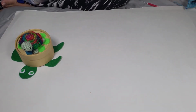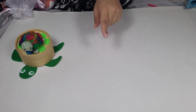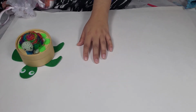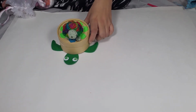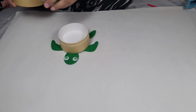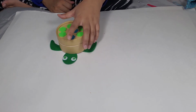So February was a month of beards, and March was supposed to be the month of turtles. Her play did get canceled, so the month of the beards did not get used, but I did make every single one of them. I did spend the whole month making beards, and I was supposed to spend the whole month making turtles, but that didn't happen. It will happen. I will still be giving out these turtles for his birthday, but his birthday is going to be next birthday when he's a little older, rather than this birthday. Like 6. So I wanted to show you something else.